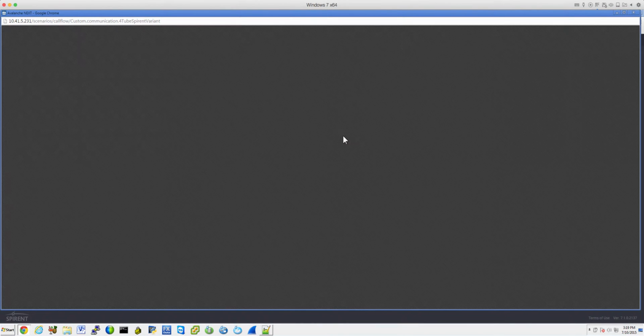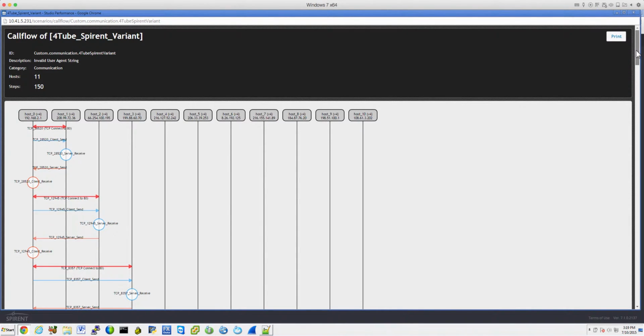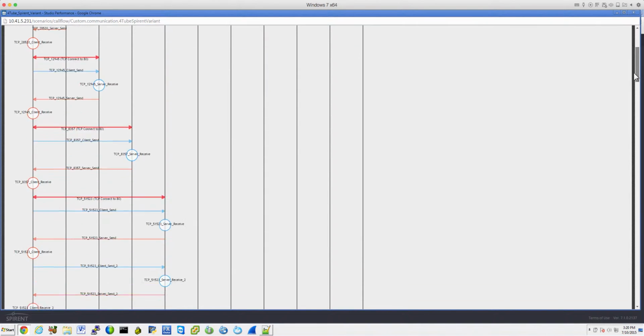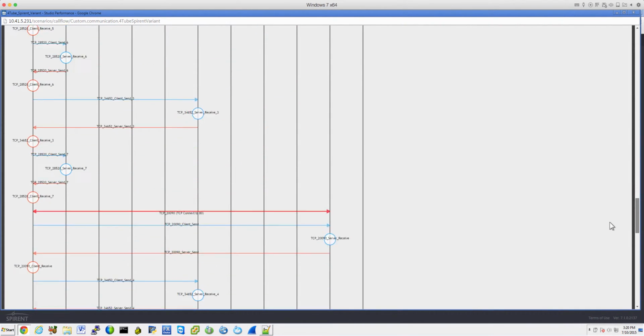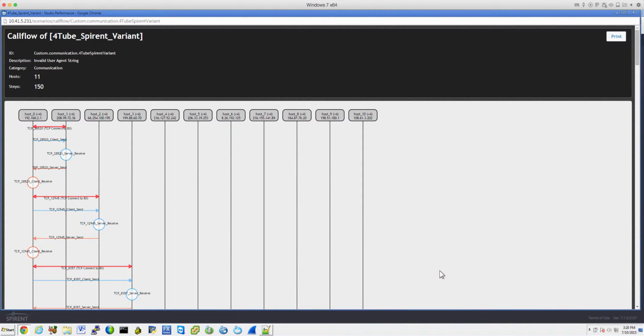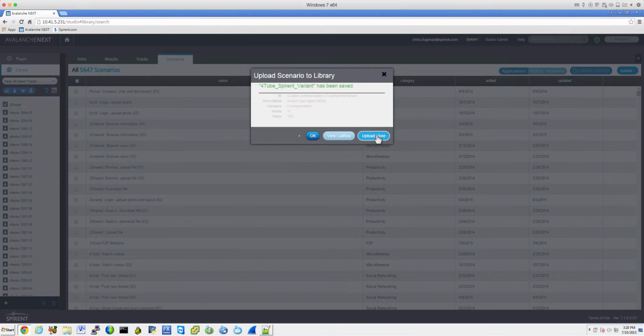Now I can view my call flow. One interesting note about Muscle is that it's not just one client to one server, it's multi-nodal. So here's an example of where you see multi-nodes in play. You can have extremely advanced exchanges that can potentially trip flags inside of the device under test. When I'm happy with this, I just close this. I can upload more, and each one of my scenarios here can be up to 50 megs in length. When I upload more, they'll upload as individual files.